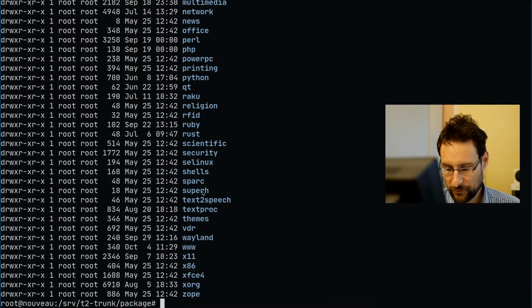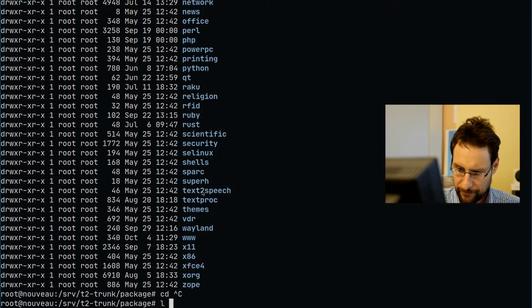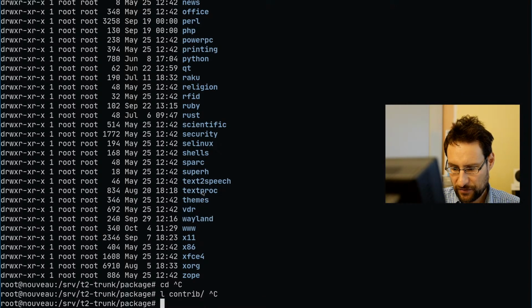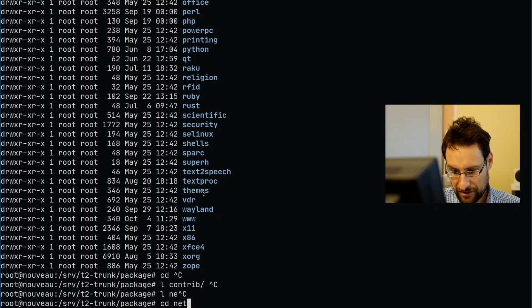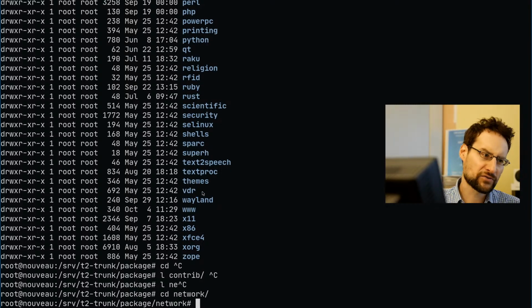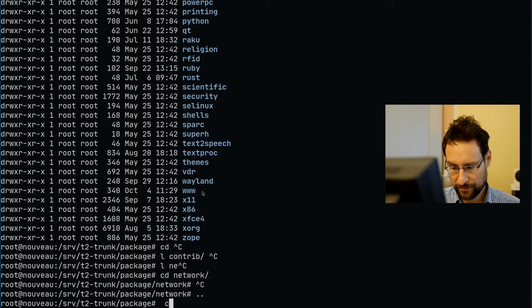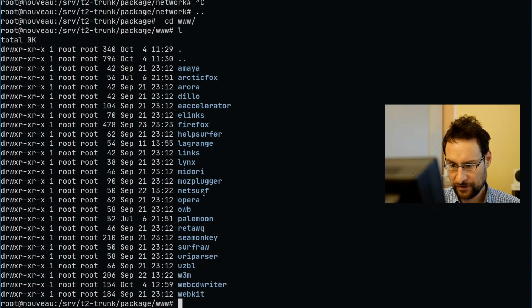I think we have already one or another. Where would it be? So first we need to decide in which repository. It again doesn't really matter. If you have some random extra stuff, you could stick it in. I think we have contrib, or do we have extra, no contrib, or otherwise X11, KDE, GNOME. Let's quickly check. Okay, I think this is actually best in network. Maybe we also need to sort this a little bit because we have www and network. Yeah, this is mostly browser-like.